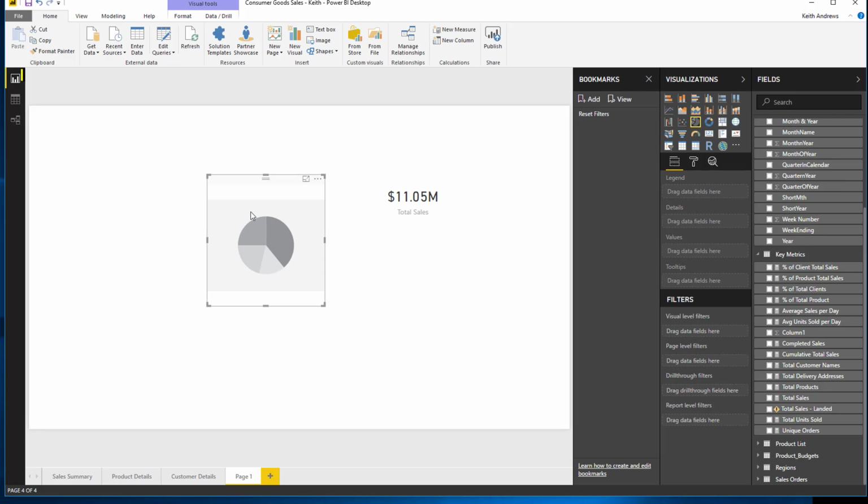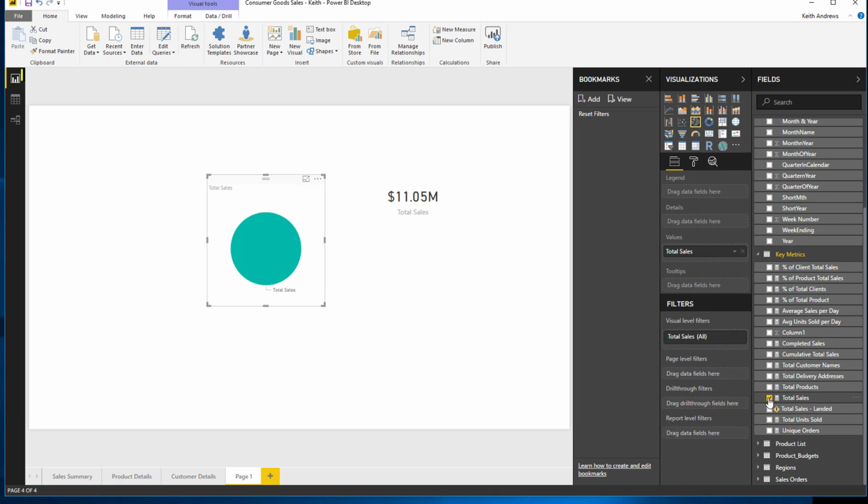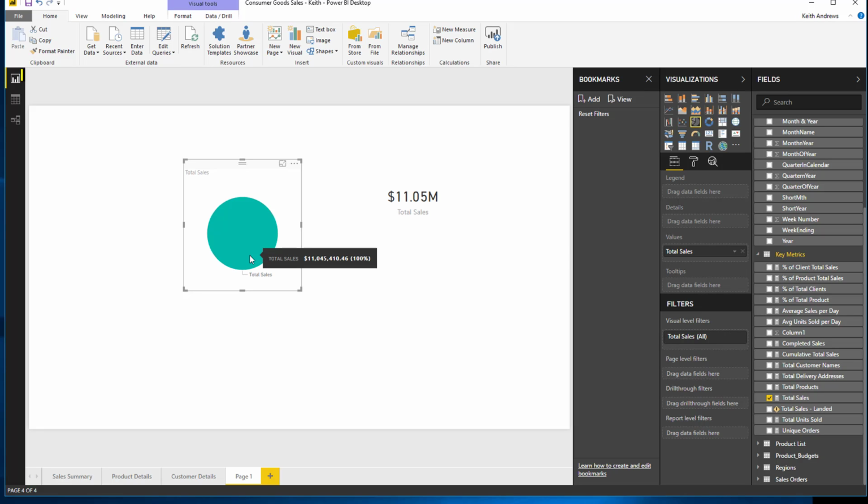Let's go back here. Let's just try adding some information in here. So we'll go to a key measure and we'll add in my total sales. And you'll see here that my total sales is basically the same as the number here. So in order to make this of interest, I need to add more information. How do I add more information?